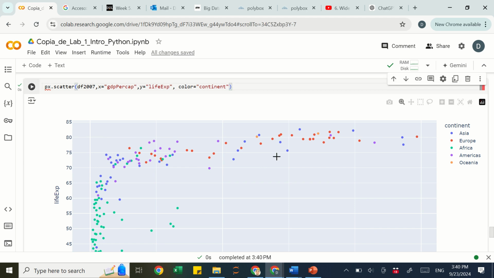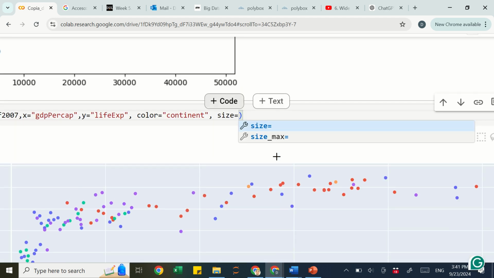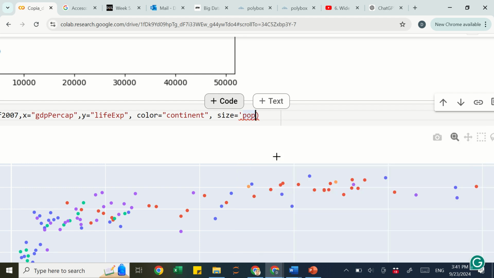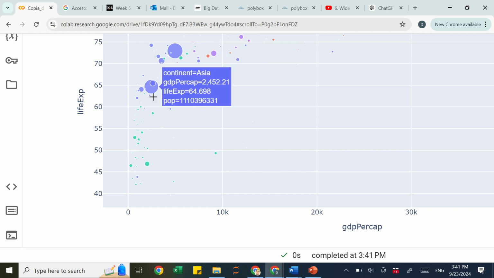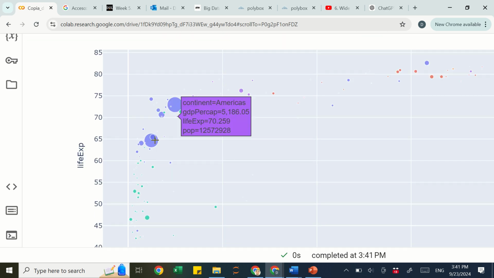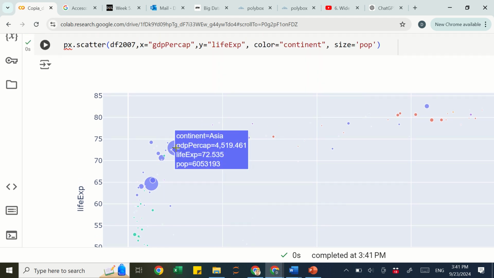You can change the size of the points. So you can define the size of the points based on the population of the country. There's a variable population also in our data set. So I guess that's China and India, right? For sure. You can spot them right away, the big dots here.